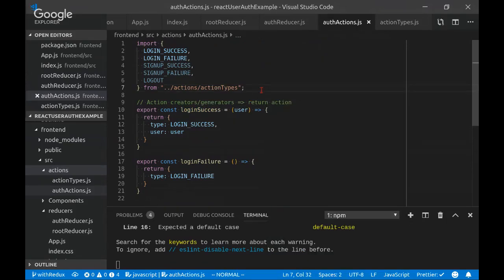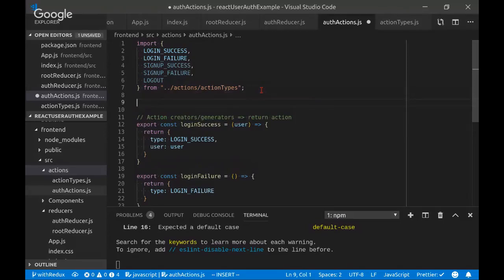So we need to do that one in here because that is an asynchronous operation, and we need to have Redux understand asynchronous stuff because by default, Redux only works with synchronous data. And for that, we need Redux thunk.